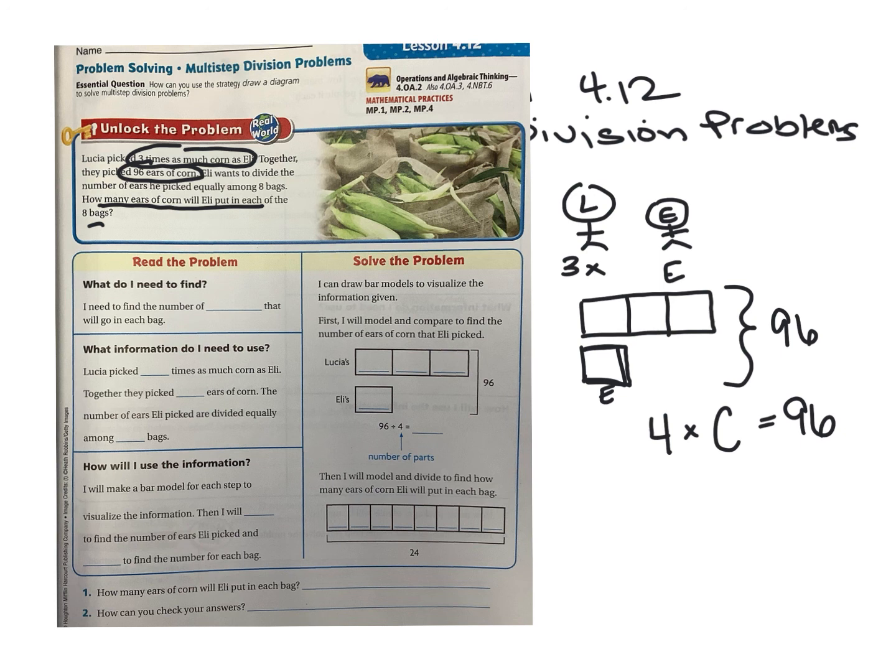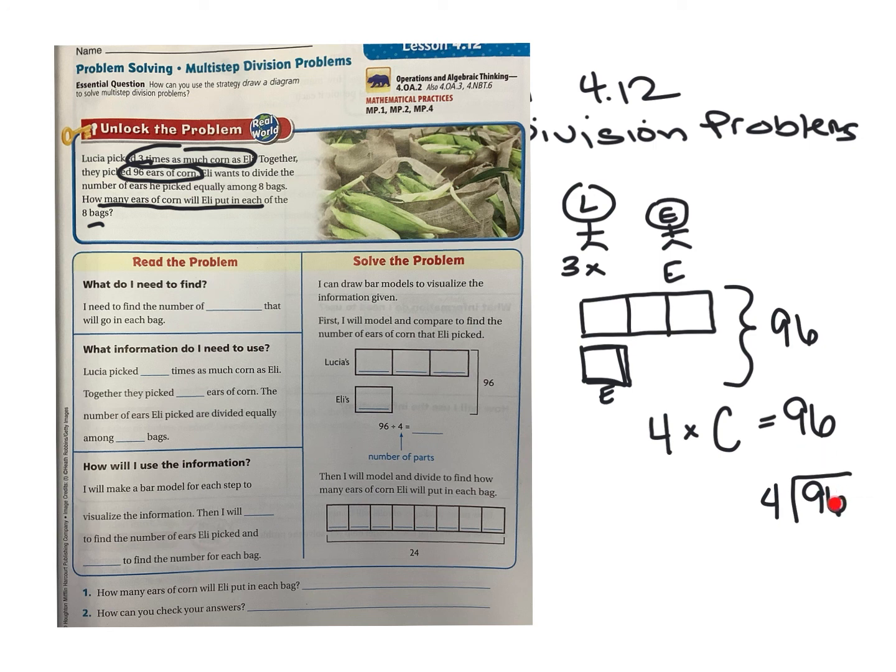Now I'm not sure because 4 times 10 is 40 and my multiplication facts go as high as 10 and that's it. But remember, by now you recognize multiplication is the inverse of division. So if 4 times C is 96, then 96 divided by 4 is C. So I'm going to go ahead and use that skill because now I'm pretty much a division expert. So I'm going to take the 96 and divide it into 4 equal pieces, and that's going to tell me what C is.